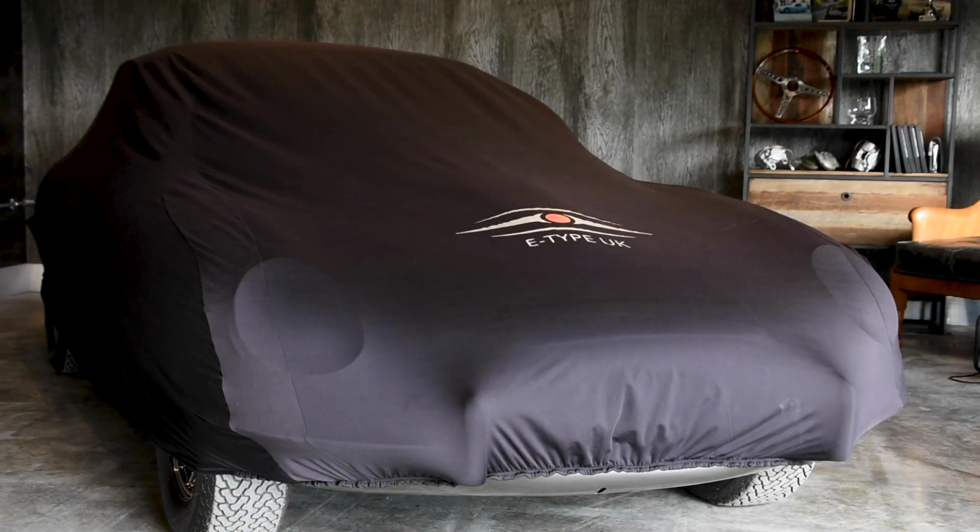Finally, tuck your Classic away under a protective cover, ensuring prevention of any unwanted dust build-up. This will ready your Classic for its later return to the road.